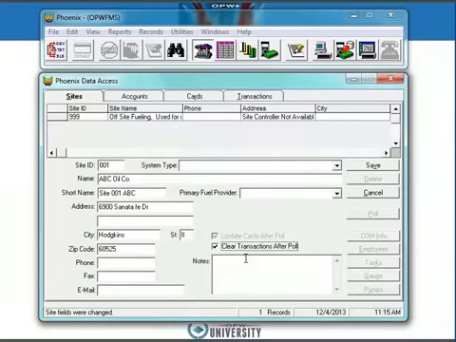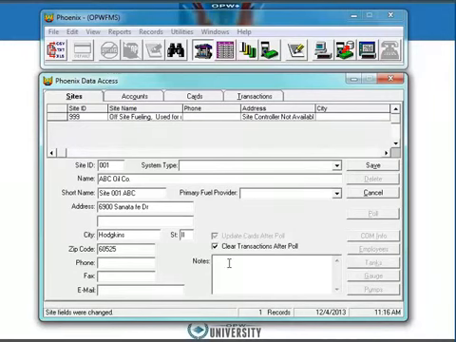Okay, if this box is not checked, then no clearing takes place at the fuel controller whatsoever. Underneath the notes field, it's nothing more than a scratch pad. Some people, when they're using the PCI compliant version 3000 controller, sometimes forget what the usernames are that they need to use to log into the system. So they could use this as a scratch pad.